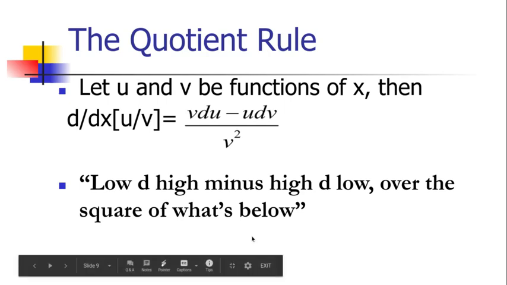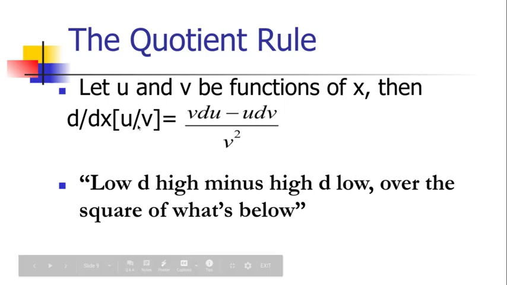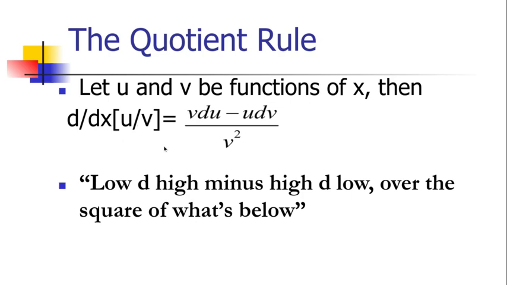What you can't do, and what some people try to do, is say, well, I'm just going to take the derivative of the top and the bottom and divide them. That's not going to work. Just like product rule, if you have two functions being multiplied, you can't just multiply their derivatives. The only rule for that is when you have addition and subtraction of two functions, you can just add and subtract their derivatives. Okay, so let's look at some examples.